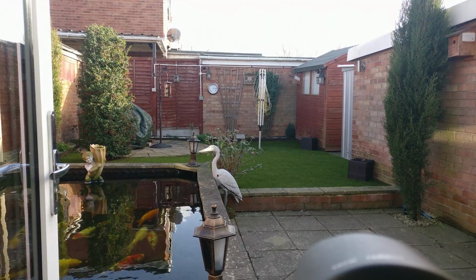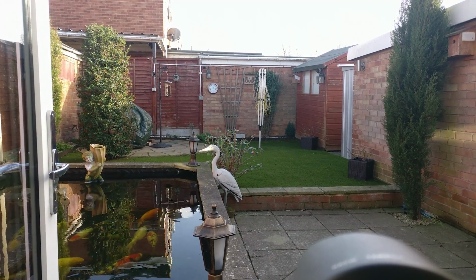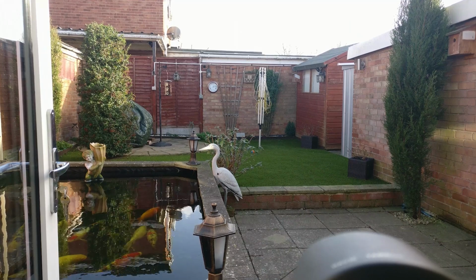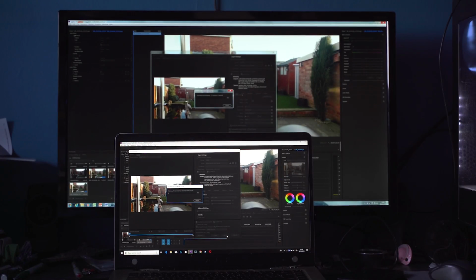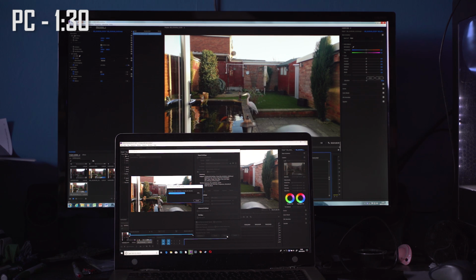Now, initially I just did this with a small video clip file that I shot on my phone. So it was a minute-long video just out in my back garden, nothing moving, nothing special at all. All I did was I imported the video file into Premiere and then exported it into a different folder to see what sort of a difference in time it would take each computer. And while the desktop computer managed to render the complete file in 1:30, it took the laptop about 4 minutes to finish.